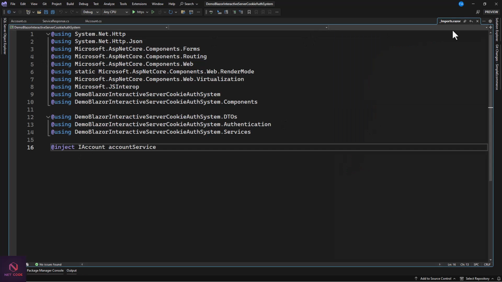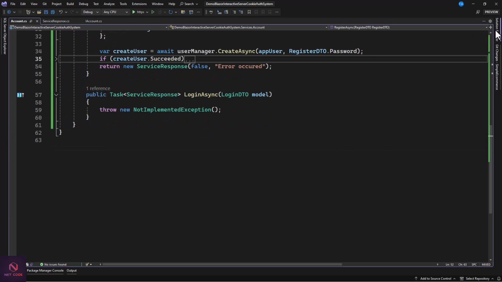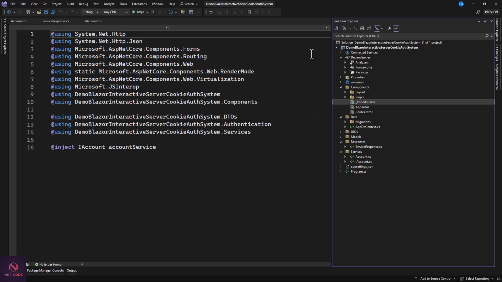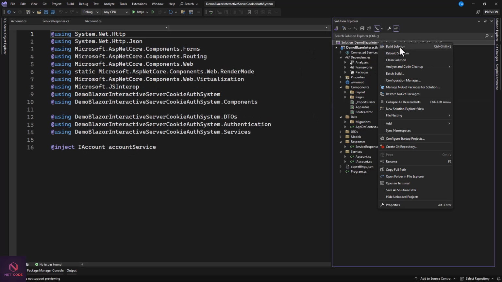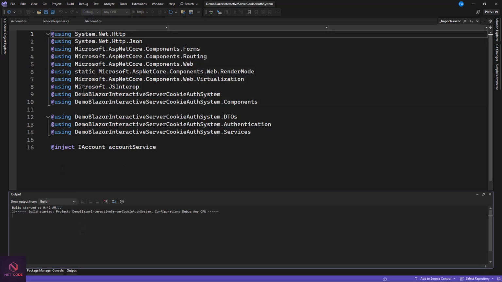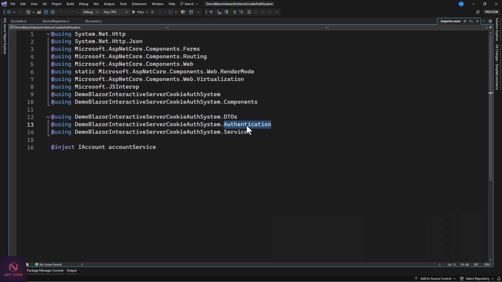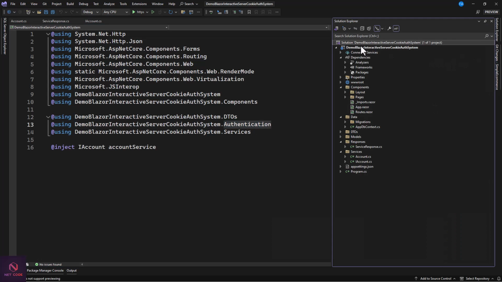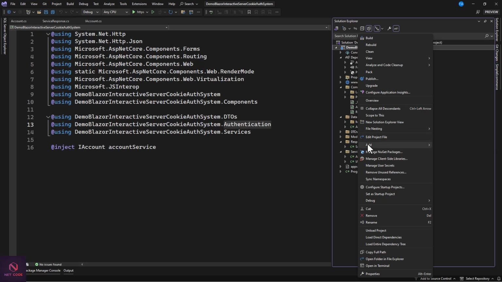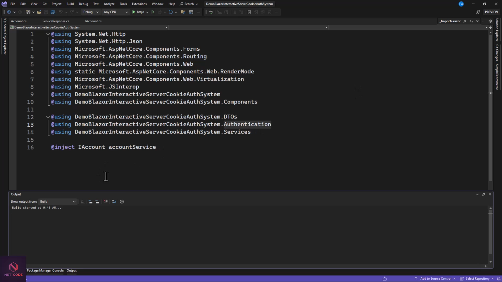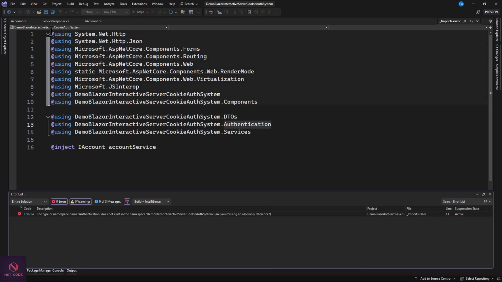Maybe we need to close this and now build this application. Import. It's not working. So let's build this. I know you will say this is not existing before building. Yes, we have an error. So let's create this, add a new folder to this. We're going to do authentication. Don't worry about this folder. I'll tell you what we're going to do now. Okay, so forget about that. Let's move on. Let's build this and see if it's going to work.